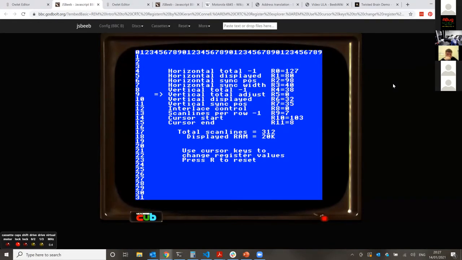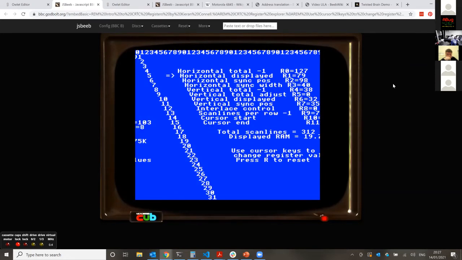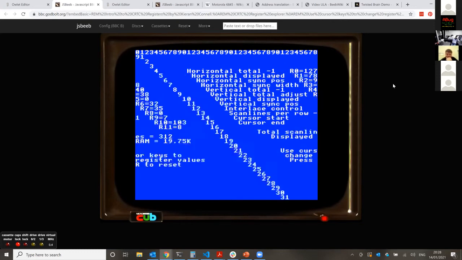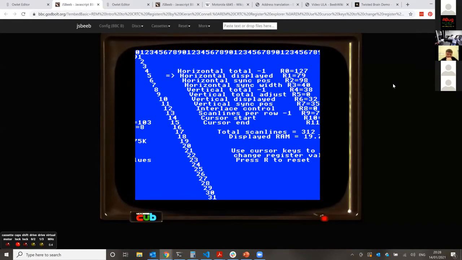The next thing you might want to do is reduce the horizontal resolution. So here, if we go for this horizontal displayed, first of all, you can see the column numbers I have at the top, we're reducing this by 1 character, but of course, this is 4 pixels in mode 1. I should have made that clear at the start. This is a mode 1 screen. So you can see 1 character from the CRTC's point of view is 4 pixels here.